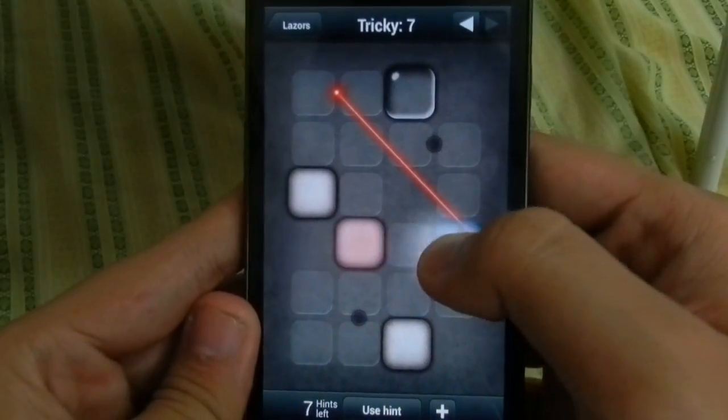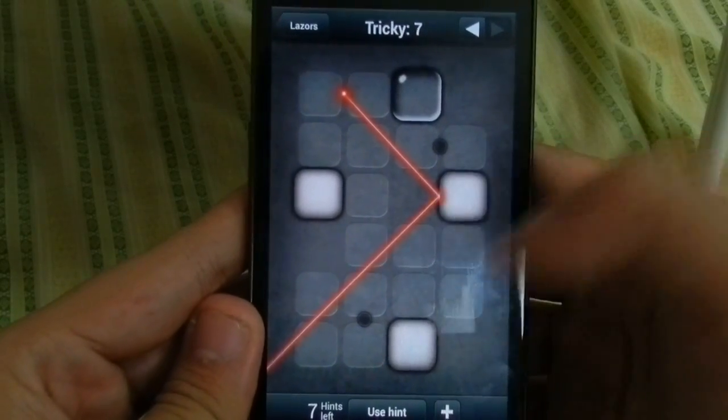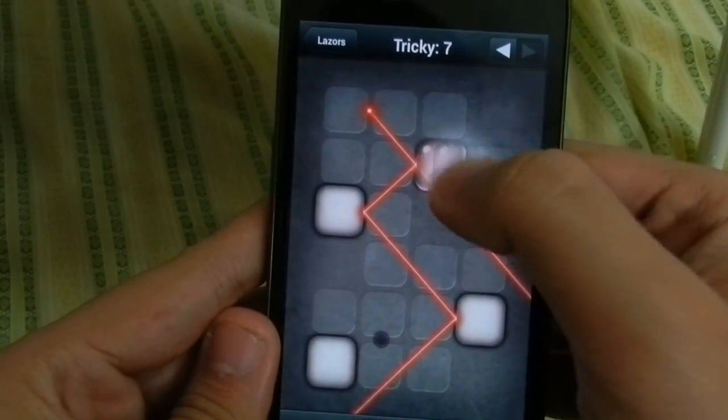Next, a game. Yes, a game that has a pretty novel concept. This game is called Lazors. Well, Lazors, but you get the idea. As its name implies, this game has something to do with lasers. In fact, it is a puzzle game, and by moving blocks around the screen, you reflect a laser beam such that it reaches its destination point.